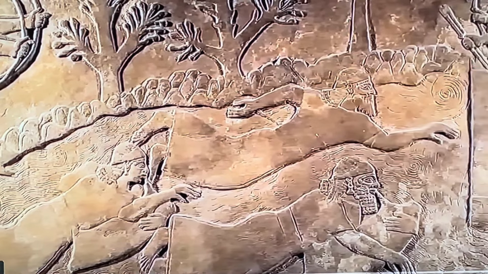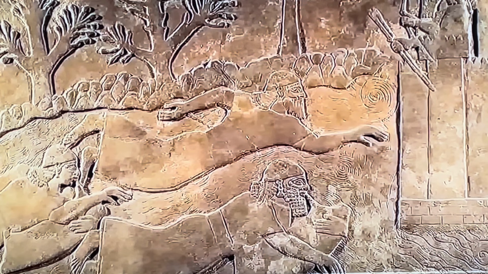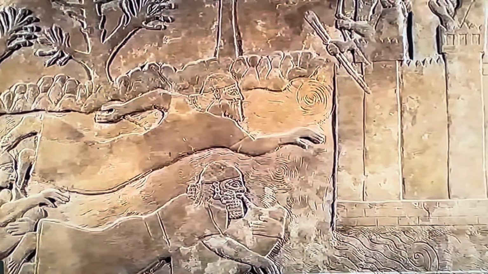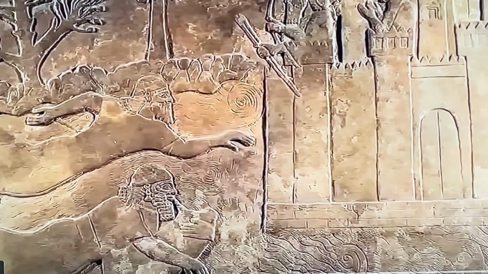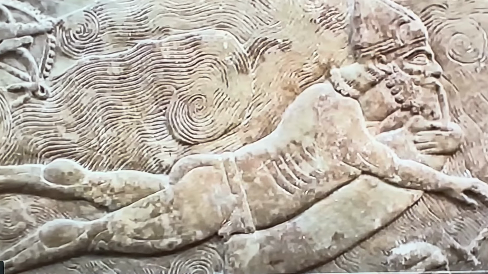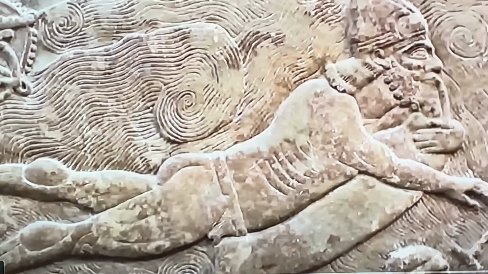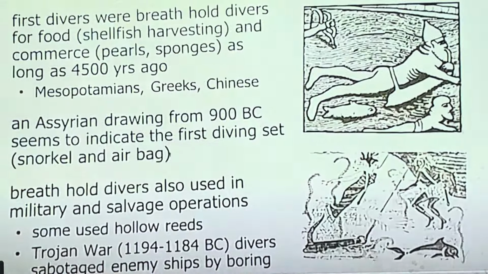But there are other cool effigies showing them using bagpipes in some way as an air bladder to secretly get in under gates that were hooked up to moats to let water run into the city. And they had a grid in front of it, but the guys just went up underwater using these air bladders and snuck in. It's a well-attested story. And in fact, here's an effigy written in stone about it. And these people were actually scuba diving at a real early time.